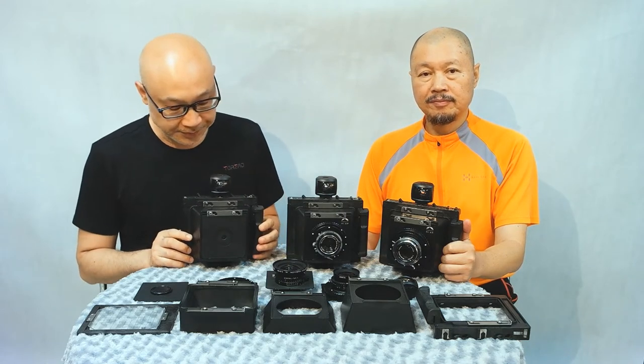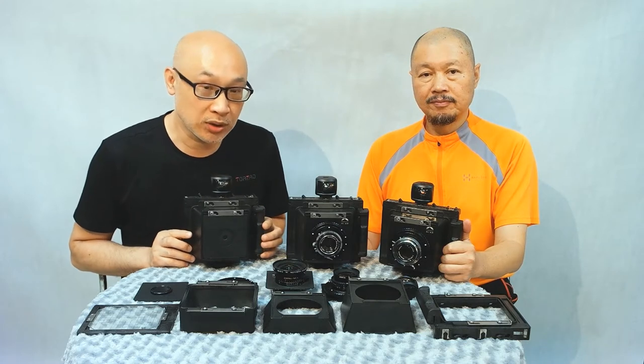All of us like to take pictures in the wild, especially at some high altitude areas like in Tibet. However, everybody knows the environment is tough. So we need the camera light and easy to use.